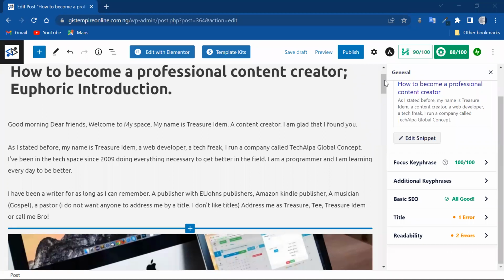I am using this analyzer to teach you how to write your content. If you can follow this, this is a live website analyzer. You will not see one that is as perfect as this. So if you can master these steps, trust me, you will be so good. I have the heart to teach you guys this. There is nobody that teaches you content writing that will teach you this. I can tell you again and again.